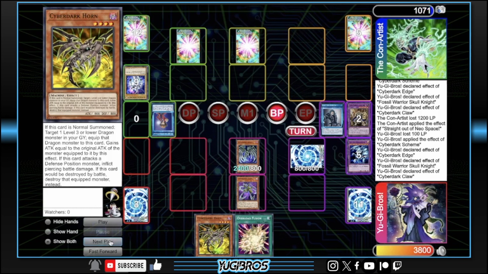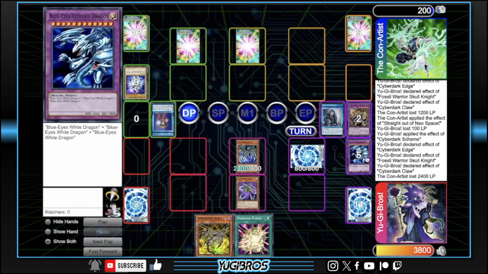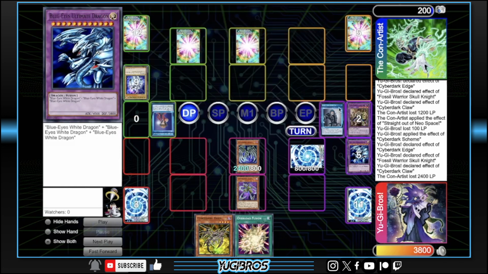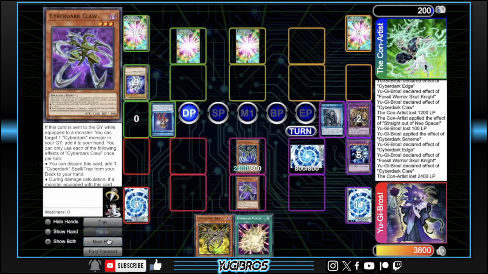We're going to use Claw's effect in damage step, sending Blue-Eyes Ultimate Dragon. For those that don't know, this is the old combo. You put Blue-Eyes Ultimate in the graveyard, and then you equip Cyberdark Dragon to it, since Cyberdark Dragon doesn't have a restriction on the dragon it equips level-wise. And then he's just big, and that's really good for Anti-Magic Arrows.